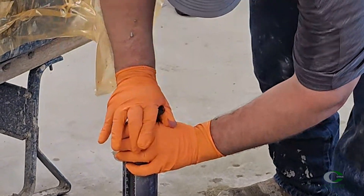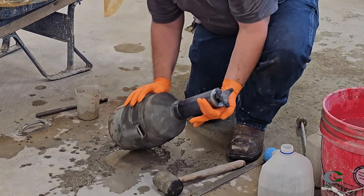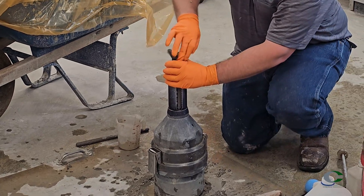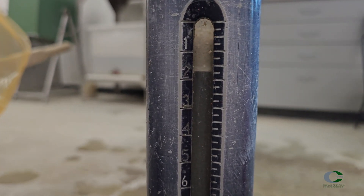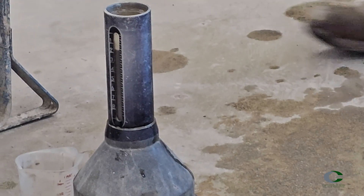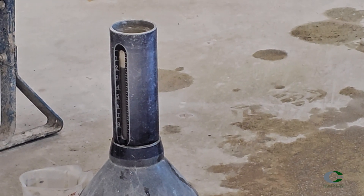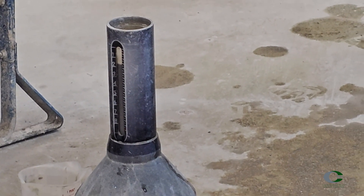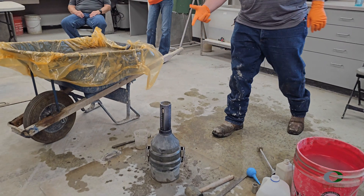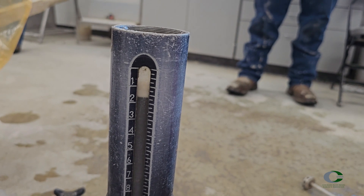Retighten the cap and repeat the rolling process — roll for one-quarter to one-half turn, rotating one-third turn a few times for about a minute. After rolling, set the meter upright again, loosen or remove the cap, and let the water stabilize. Read the water level at the bottom of the meniscus to the nearest 0.25 percent. If this second reading hasn't changed by more than 0.25 percent from the initial reading, record this as your final reading. If it differs by more than 0.25 percent, this becomes your new initial reading and a third rolling process is needed. If the third reading is within 0.25 percent of the second reading, record this as your final reading. If not, discard and restart with more alcohol.